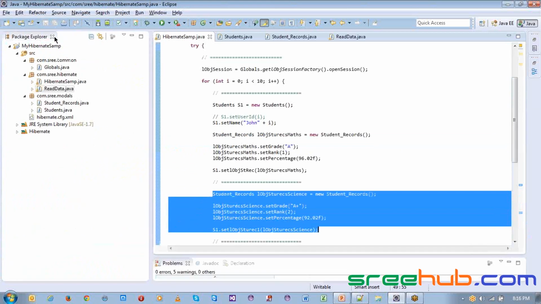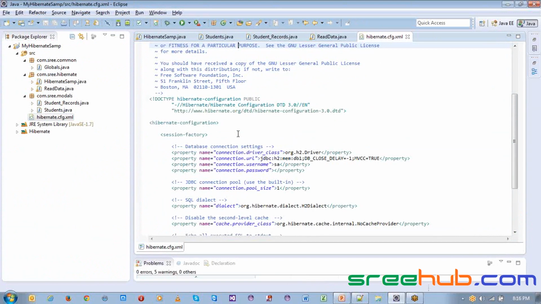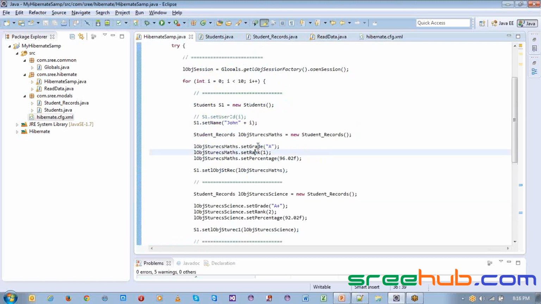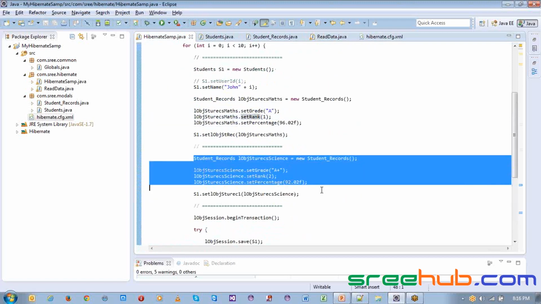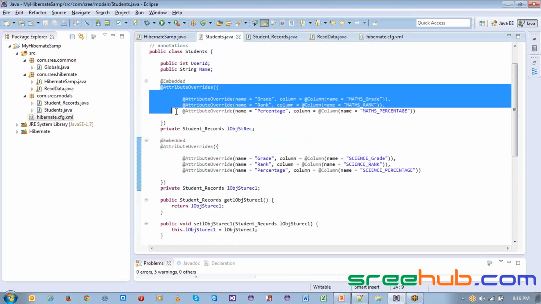Now why I'm actually saying added, I mean created, right, for the first time. Now if it is already there, you can just say in your configuration file, you can just say update here, right? This should be in small, or you can keep U capital, it will take it as case-insensitive too. And based on that, if there are existing ones, it will actually update the columns, and if there is any new column to be added, we drop the old table and create a new one. Now this is how you can create embedded objects and override the columns.